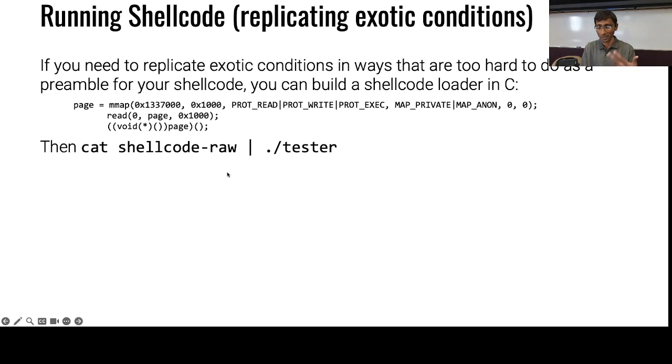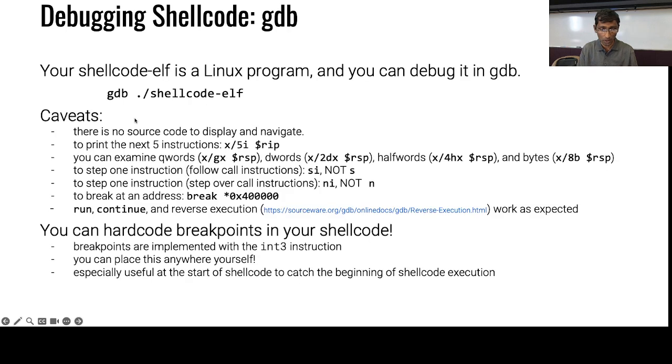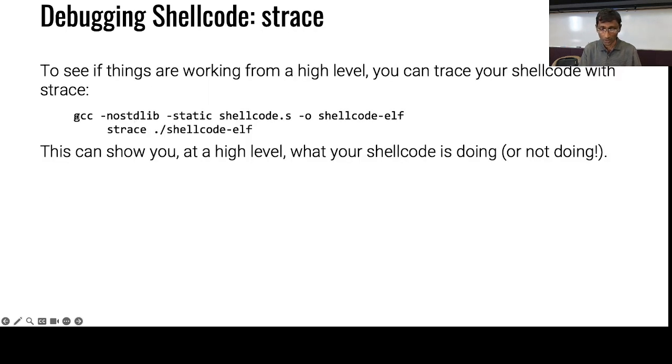So that tester would execute your shell code, and you will prove your understanding by the shell code here. So this is about running the shell code using a specific loader function, something like that. And how to debug it. Once you start it running, you can use strace. So for example, for the previous one, I can use the same thing, but it doesn't ask the previous one to get spawned.